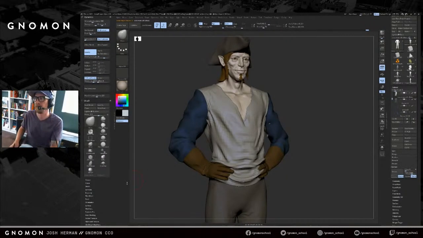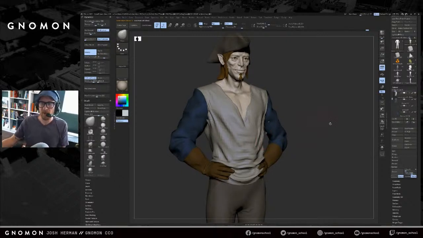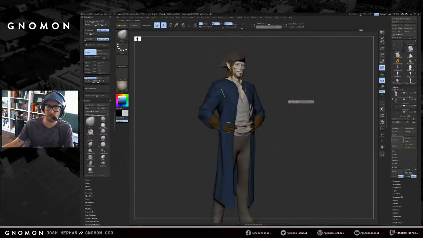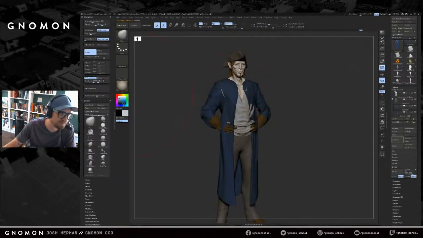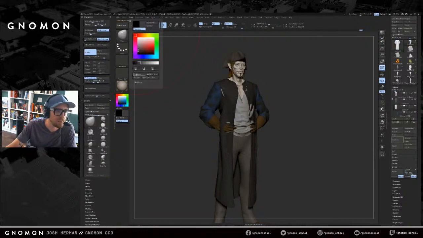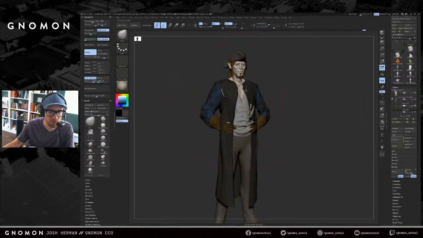All right. We do have this jacket, which I could still do something with. Maybe this is like a coat he wears occasionally, right? Kind of just need to be puffed up on everything.